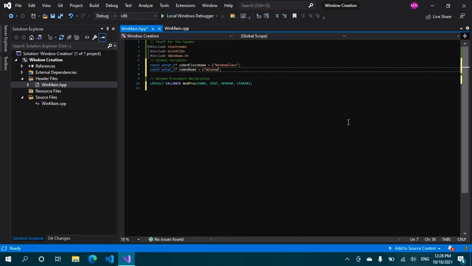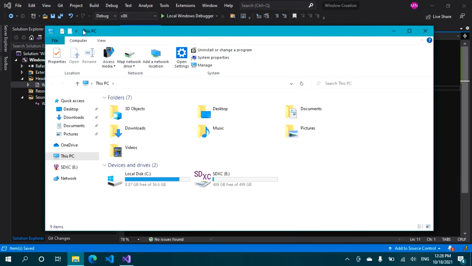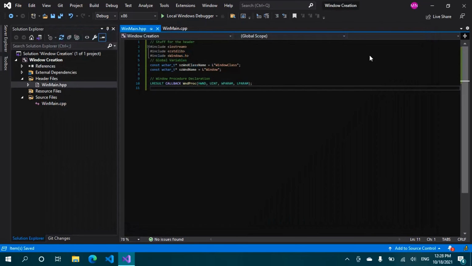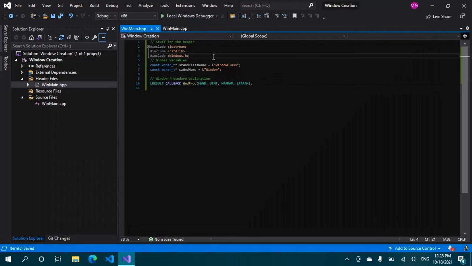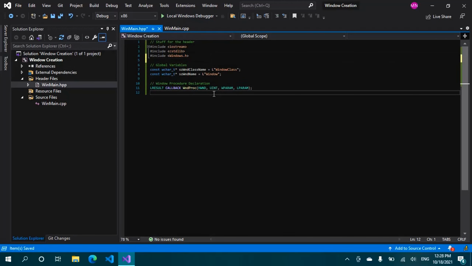How about window? And this is like the thing that comes up in the window. If I was to open File Explorer, you can see this PC thing right there. That's basically what we're putting in the top of the window.